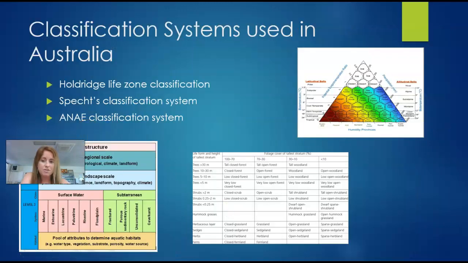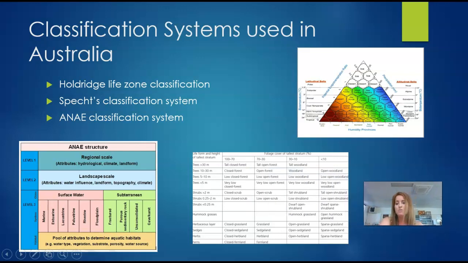In Australia, there are some different systems that are used in order to classify ecosystems. We'll just talk about 3 of them, and 2 of them we'll spend a bit more time on than the third one. We'll talk about the Holdridge classification system. This is probably the hardest one to use, but I think once you've used it, it gets pretty easy. And then the Specht classification system. And then we'll talk about this classification system here that is used for aquatic habitats or ecosystems.